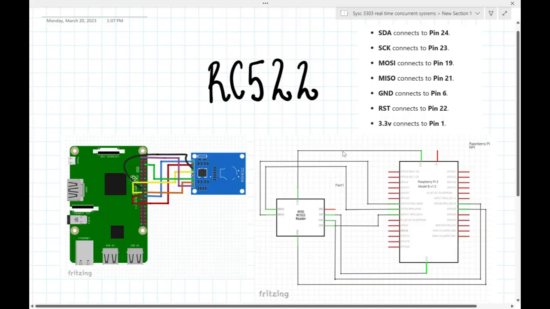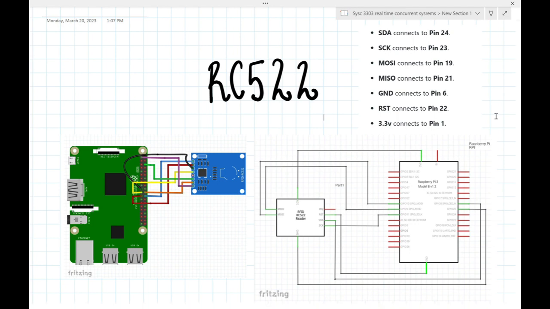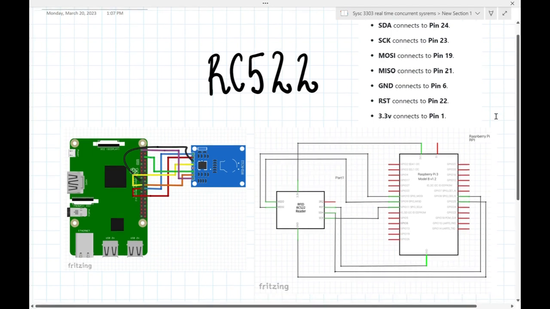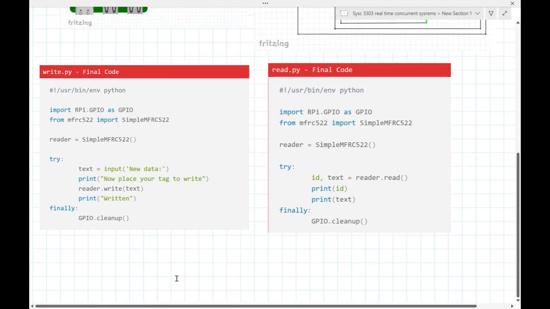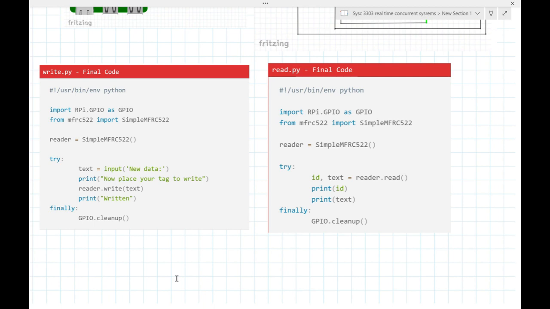All right, so this is the Fritzing diagram for the setup I showed you earlier, as well as the schematic view. I've also listed out what pin connects to what pin on the Raspberry Pi. I will also post a link to the tutorial that I followed. It's very helpful, as well as a link to the features and more explanation on how the RFID module is used and what features the specific RC522 RFID module has. And if I scroll below, this is the code you will need to implement on your Raspberry Pi to read and write to the tag or the card that comes with this module. So feel free to pause the video, copy the code. I will also add the code in the description below.